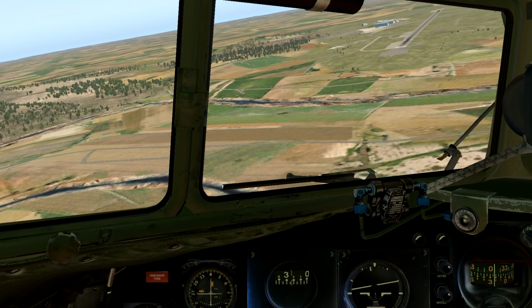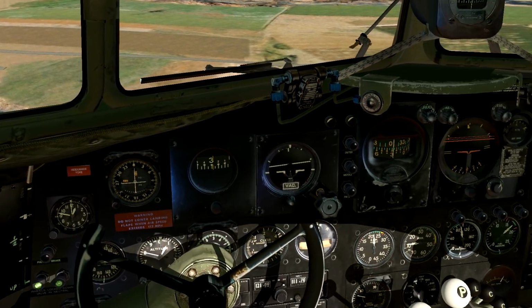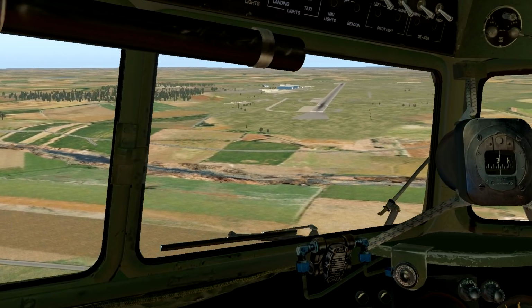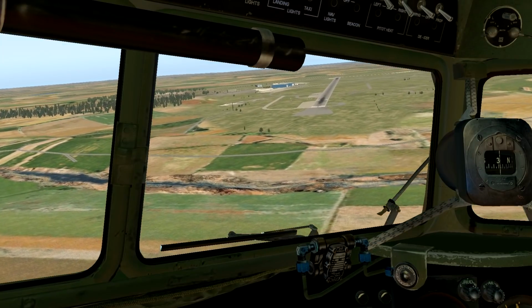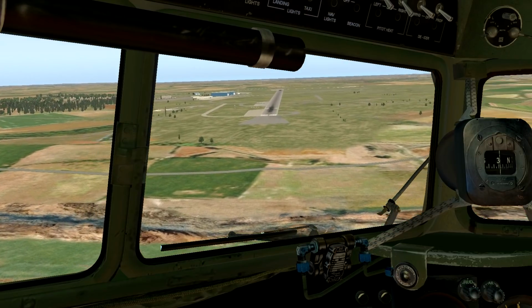Anyway, here we go. We're banking in. Yes. All right, you can barely see anything here. Man, look at all the instrumentation in here as well. Most of that will work. In fact, all of it might work in this thing. That's crazy. Here we go. We're crossing over. I guess that's the River Tees. I'm not sure. Here we go.